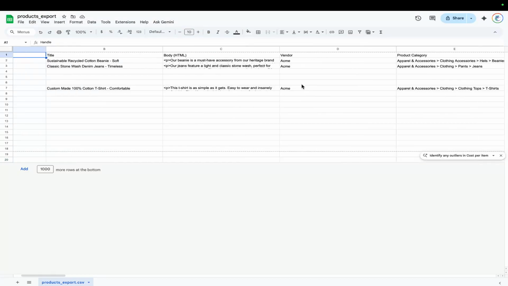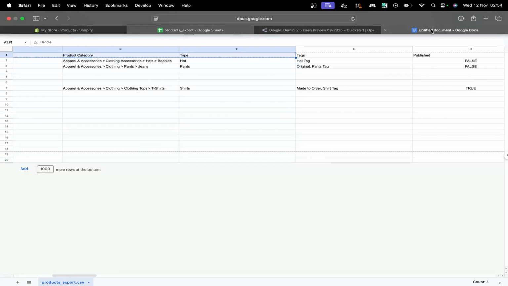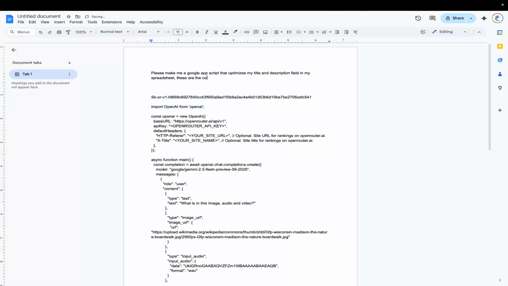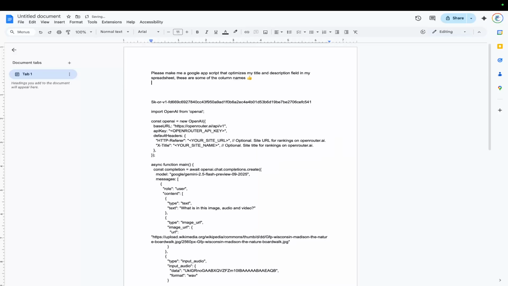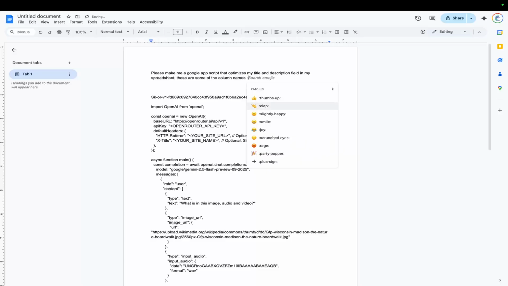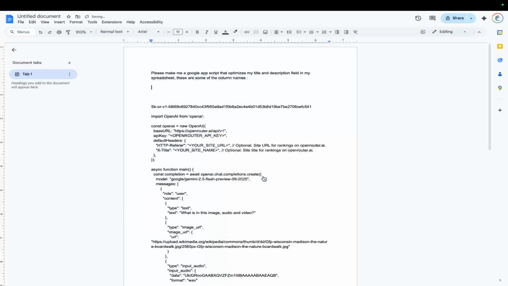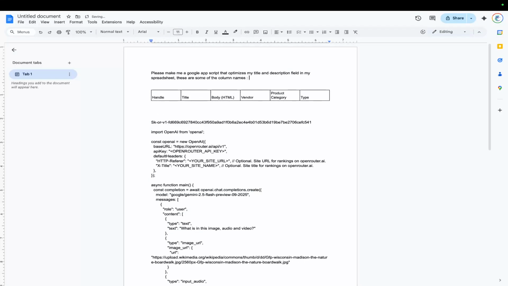And then we can just give these, these are some of the column names. It needs the column names just so that it can kind of have a complete picture, right?